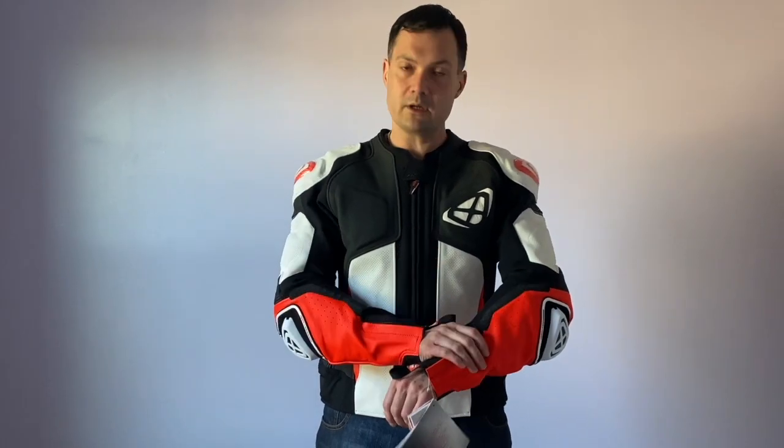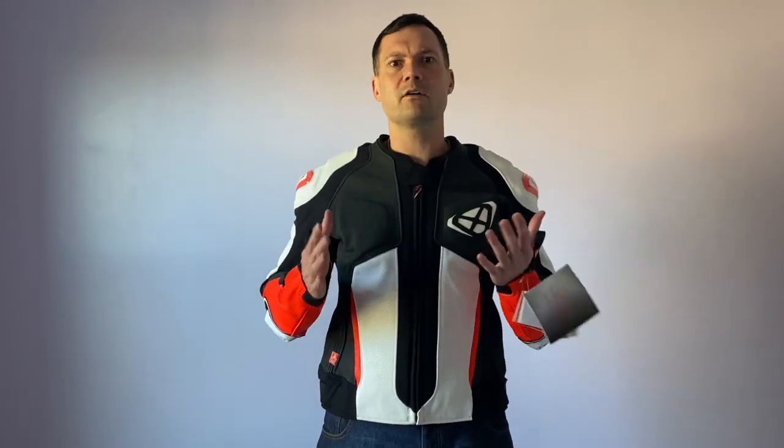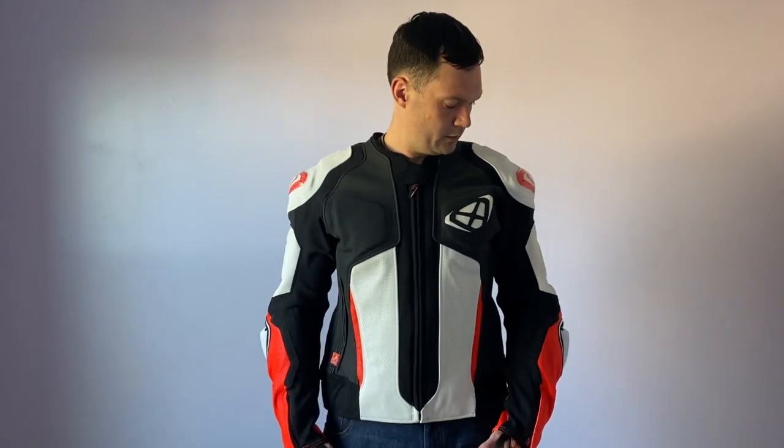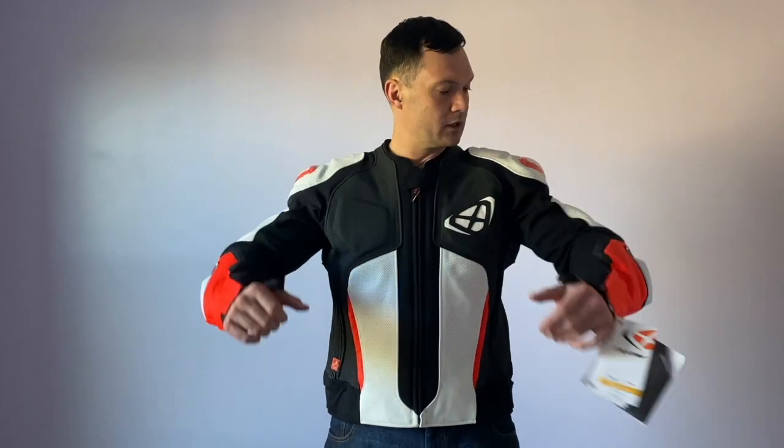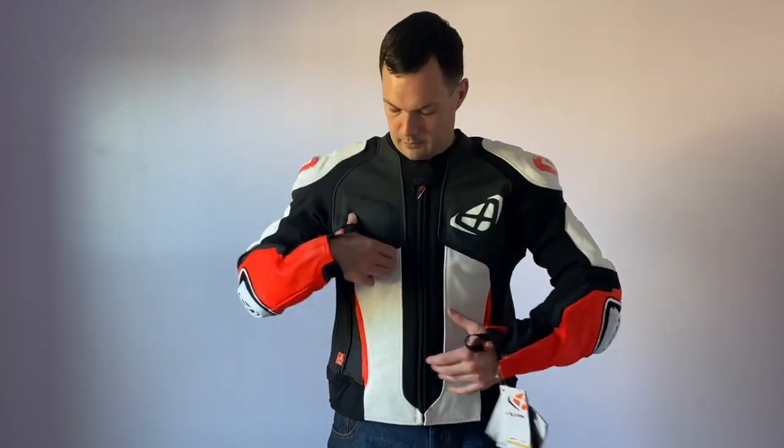So the one downside is I ordered this in what they list as a 2XL, because Ixon's size chart is really weird. And I'm 5'10", about 190 to 195 pounds, with a 43-inch chest. Usually I get worried with European stuff and size up, so I went with a 2XL. You can see there's a lot of space here and here on me. So I should have gone with just an XL. I'm usually an American large, so an XL would have been one size up.